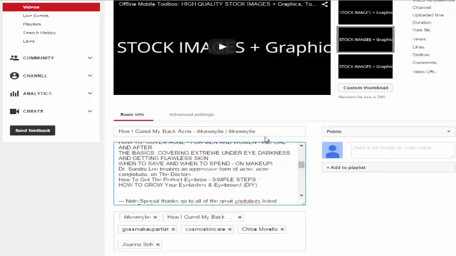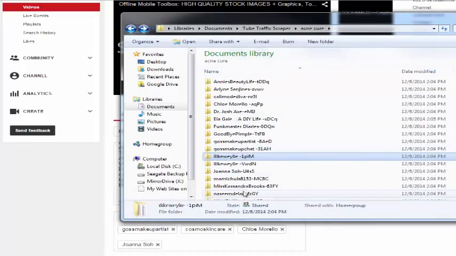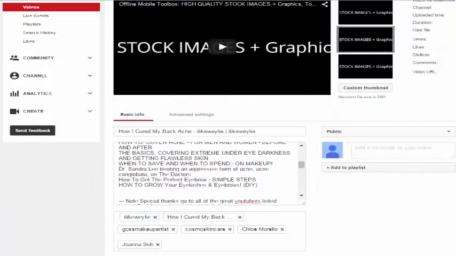But I just wanted to show you, just using the two text files that are inside the folder, right? And you pick any one of these, it doesn't matter. All 20 of these are on the first page of YouTube. So just pick it, do the copy and pasting, publish your video, you're done. It's just that easy. Okay, I feel like I've gone through this about as much as I can, so I hope you do great.